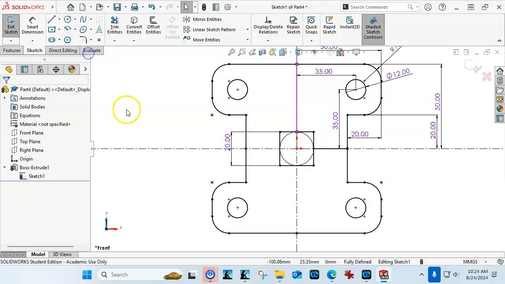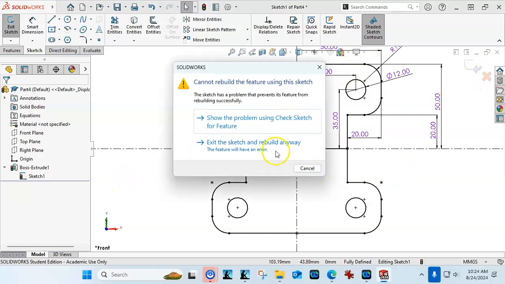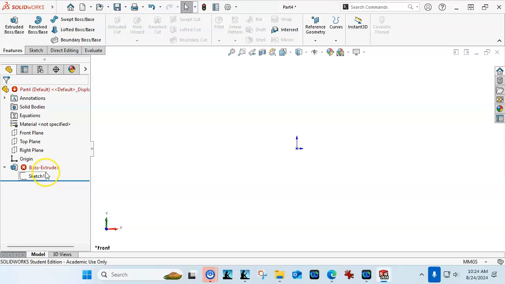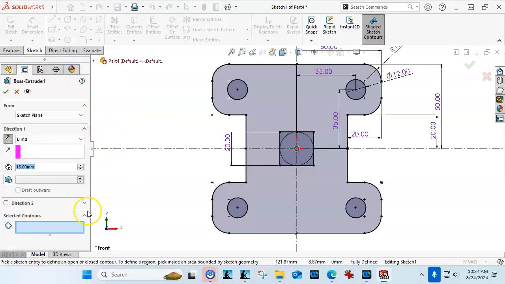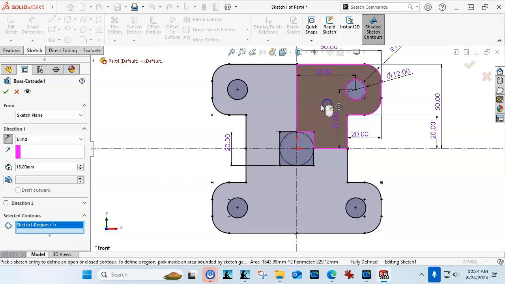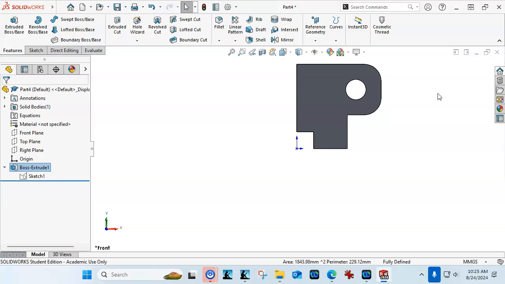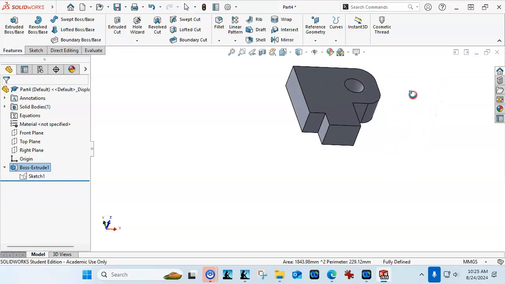All right, so I expected it to do that, and after you do this a while and see what's going on, it's not really that big of a deal. It did not complete my extrude though, so we need to go back in. And now what it's asking for is going to be this selected contour. So since I want to illustrate the mirror feature, I'm just going to pick the one quadrant.